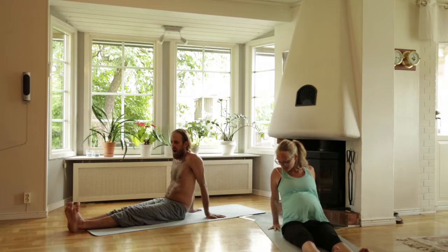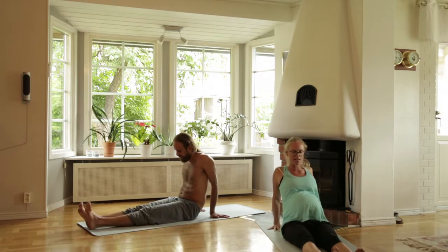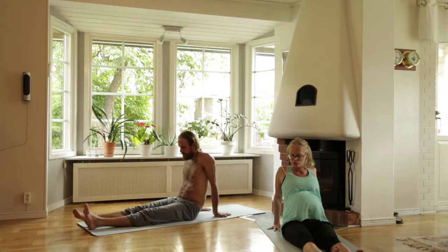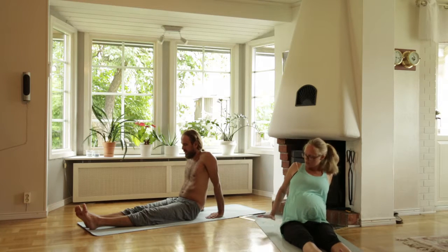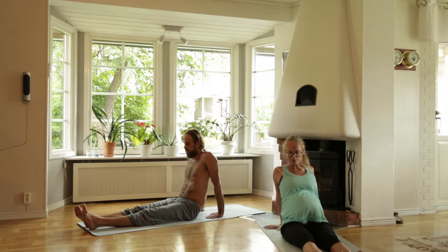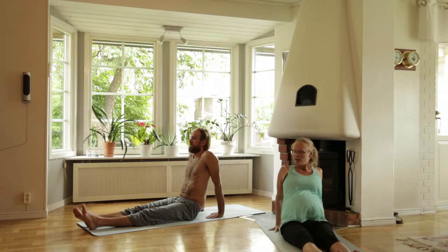The hands are behind you, under your shoulders. Your fingers are spread wide. Usually the fingers point forward. If that feels wrong for you, it's because your bone structure is a bit different, and you would like to have them to the side or back. That's okay. Find your way to do this one.